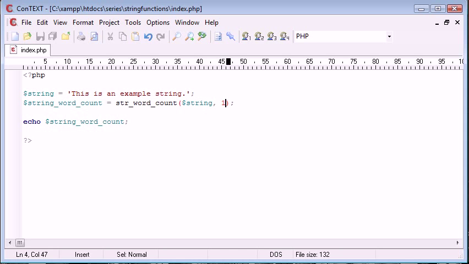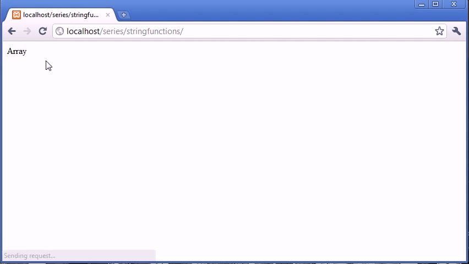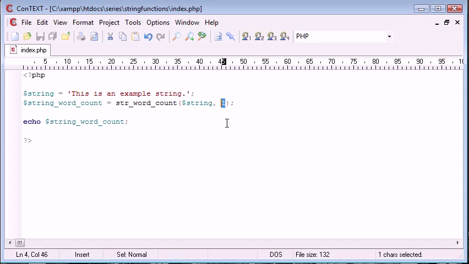The key is irrelevant in this, it will just be the default, so it will be 0, 1, 2, 3, 4, and then each key will contain a word in the string. So what we're actually doing is creating an array, and we're almost splitting this up. Let's go ahead and try and echo this out, and you'll see that we'll just get a value here of array. This is because it's now stored as an array after we've given this argument.